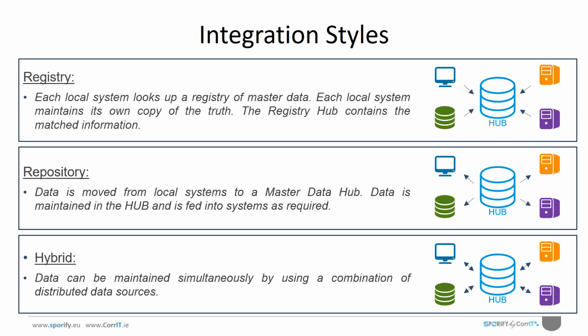So SPORIFY can support each of these three models. It can work like a registry for you if you don't have systems that can directly interact with it. It can work like that repository if you do have systems that can interact with it. And we can do a mix of both as a hybrid depending on what your systems are. And we're very happy to discuss each of your individual cases with you on a separate call if you're interested, and we can talk to you about how we can integrate this whole process into your own organization.